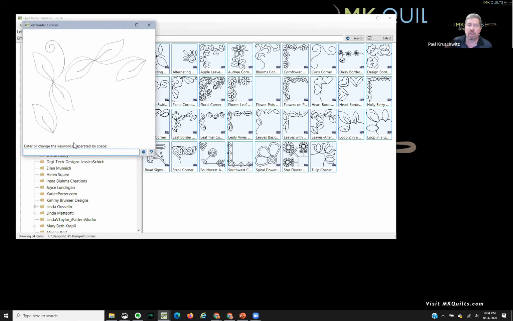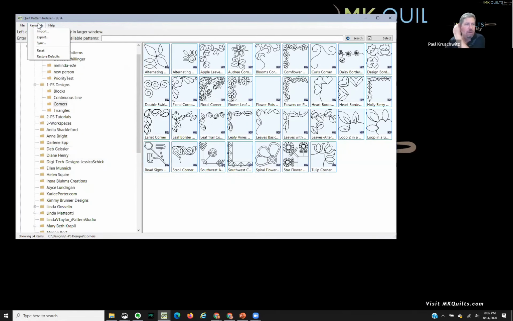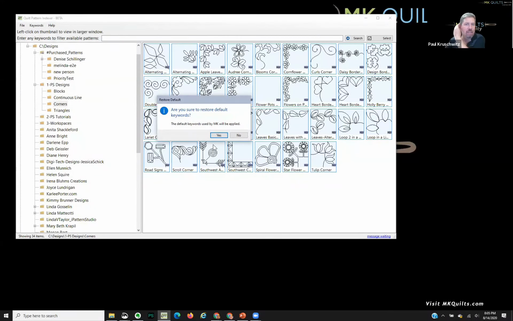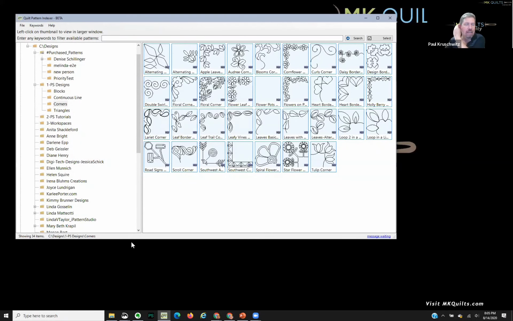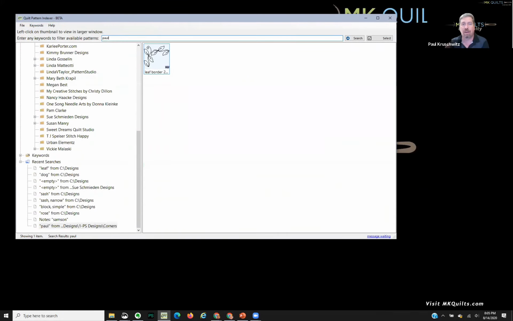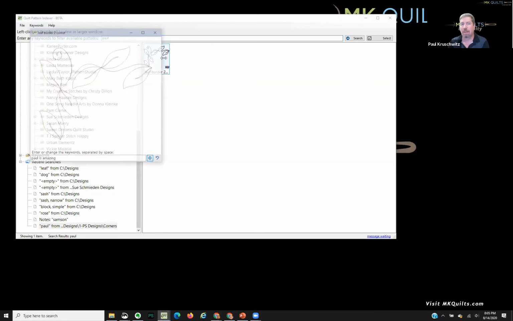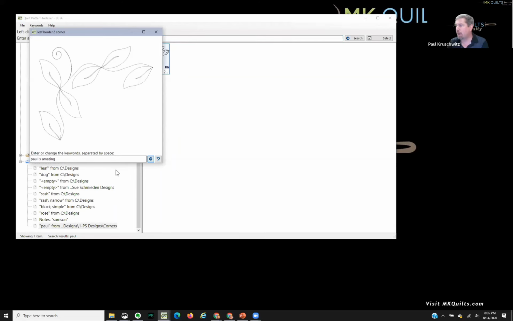If you're saying you had a keyword in here like Paul is amazing, okay, those are 3 keywords, but let's just do that for now. If you imported Melissa's default keywords, it's still going to leave those other keywords in there, okay? It's not overwriting anything that exists. Does that make sense? I think so.